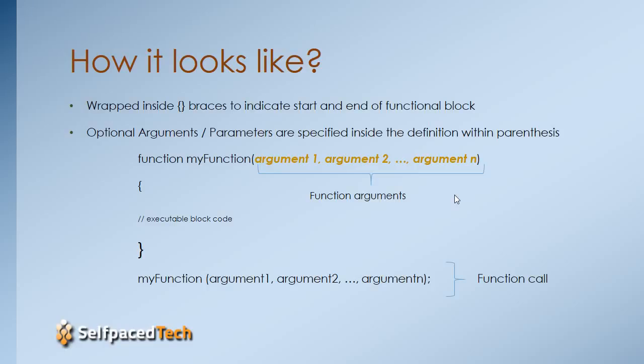You can also have a function without passing any arguments, but most of the time, to have your customized implementation of your function, you can pass these arguments to the function. Then you will have the executable block of code, whatever PHP code you have inside that. What is this particular function intended to do? That will be inside the executable block of code. And finally, you need to make a call to this defined function using the name of the function along with the optional parameters based on the requirement of the scenario. This is what we call a function call.